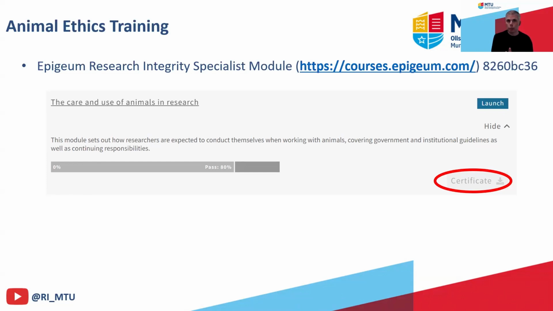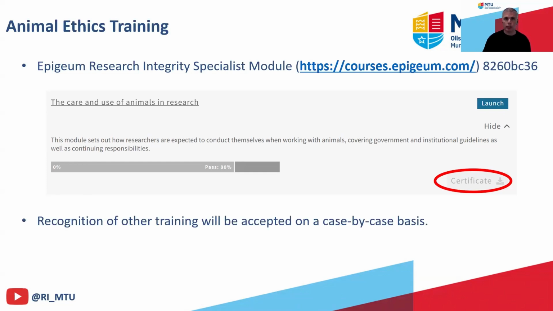Equally, that's only one aspect, and I suppose that's the one that's potentially most accessible to people. But equally, we could have researchers in the room that may have done other types of research ethics training or animal research ethics training. Sorry, and that would be important that the training would be in relation to animals. And that will be looked at on a case-by-case basis. But if somebody did some training external, we are very happy to recognize that, as long as there's kind of a certificate and maybe a breakdown of what's covered in the training. Absolutely, we'll definitely accept that.